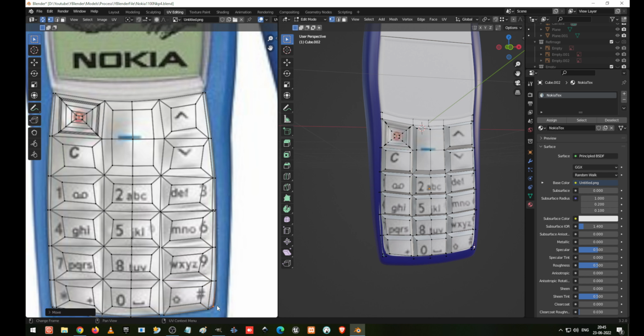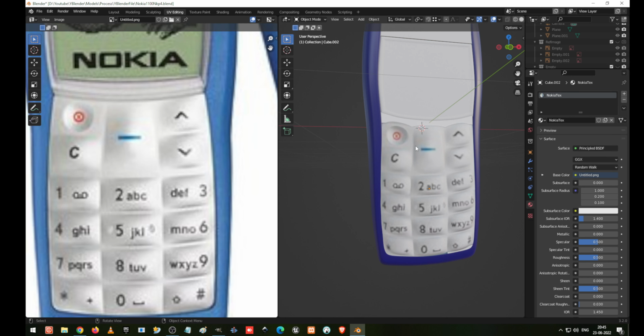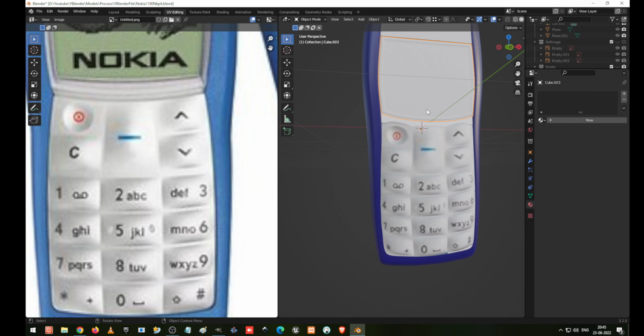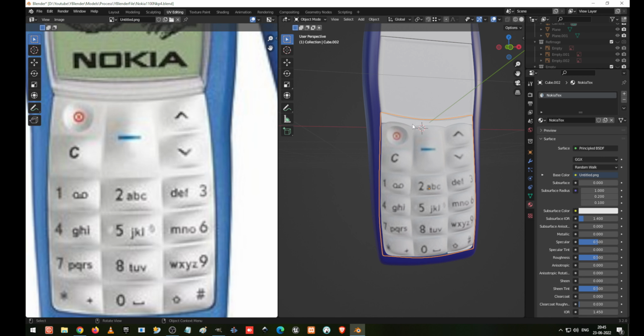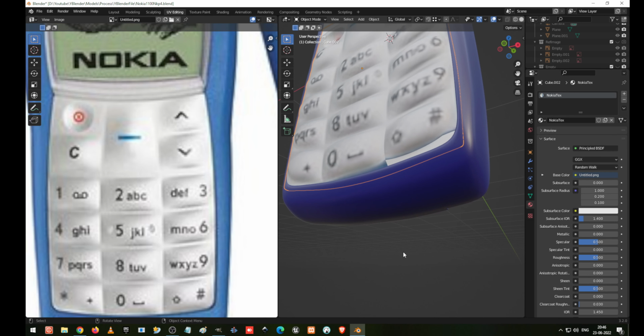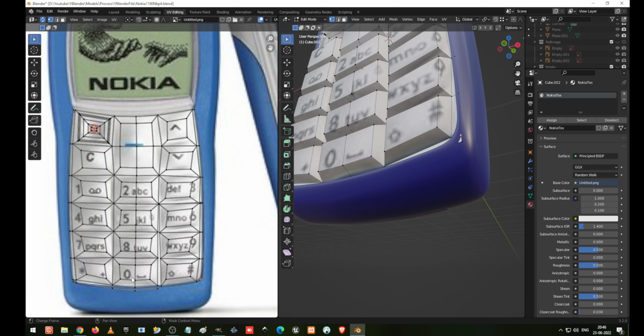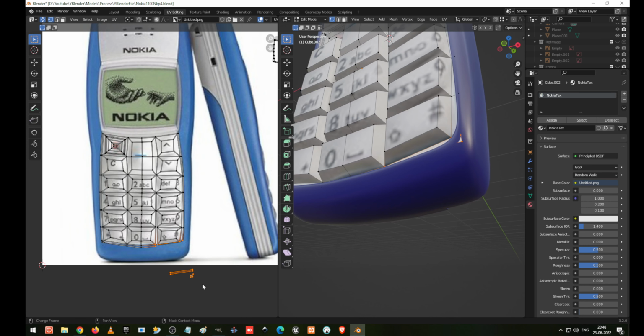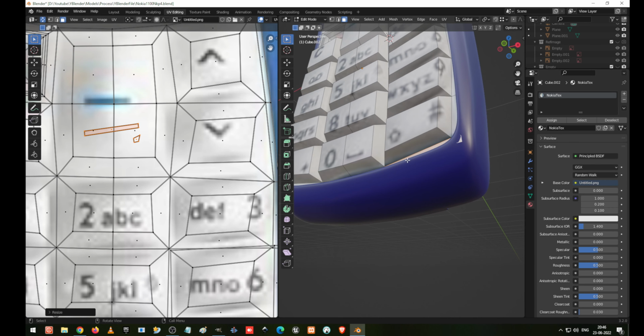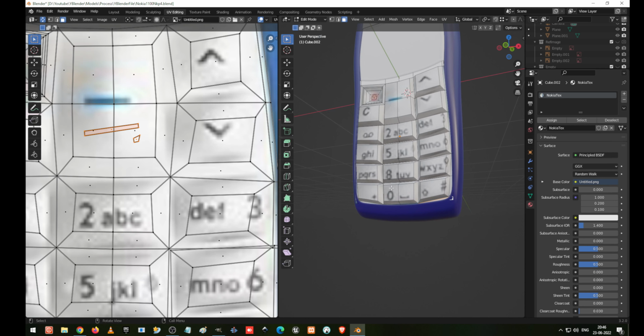Okay, now it looks better. This one looks a little bad because we are having this one. So what we can do is, one more idea I got. Okay, I go for the face selection. Now it has been selected, and I'm going to G to move this and scale it down. So now it's almost matched the same color. Still not.